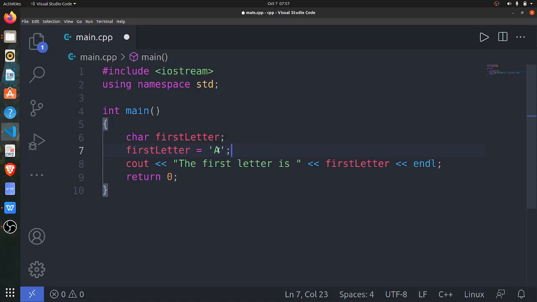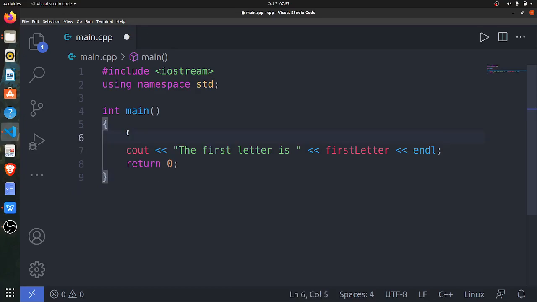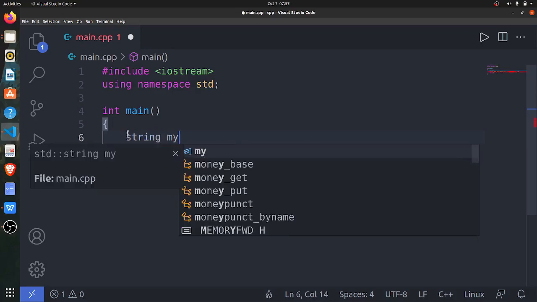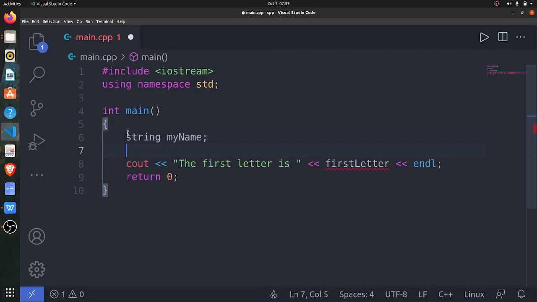For example, if we wanted to store the name of a person, in that case I would use a string. Like my name, I'll say my name is equal to, now I'm using double quotes and not single quotes. So for example, I say my name is John.